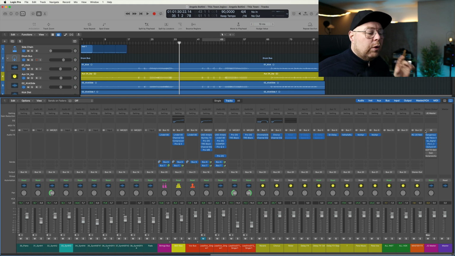Now nature has equipped us with 2 ears, which basically means that every time you hear something and it bounces off a wall, you're hearing a stereo signal, and that's why we love stereo. It's because that's how we hear things.